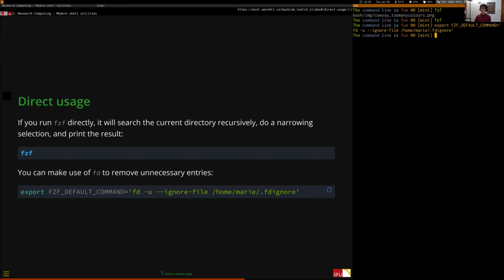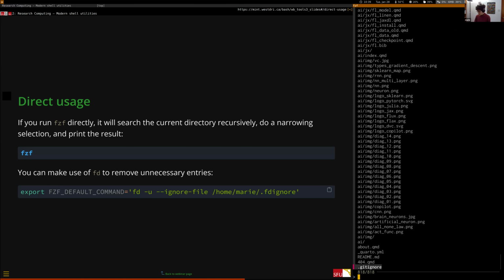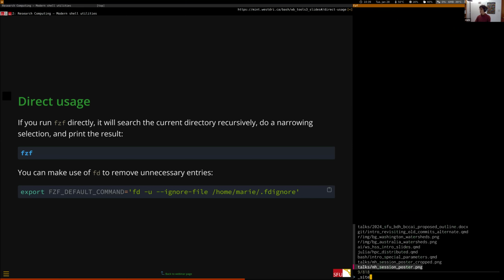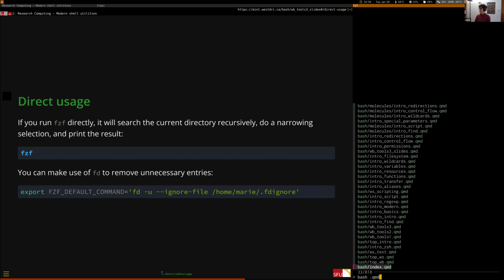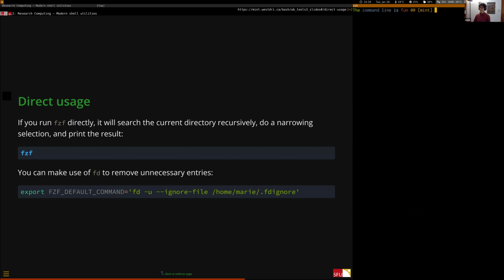And so you have to put this, of course, in your .bashrc or .zshrc if you want it to be sourced each time you run your shell. And now if I run fzf, I have a ton less clutter. Like if I look for site, which is the output with all the HTML files of my website, it's not in there because that's junk. Those are output files. I don't care about those. What I want to see are my own files that I need to edit. So that's a nice way to declutter the command out of the box.